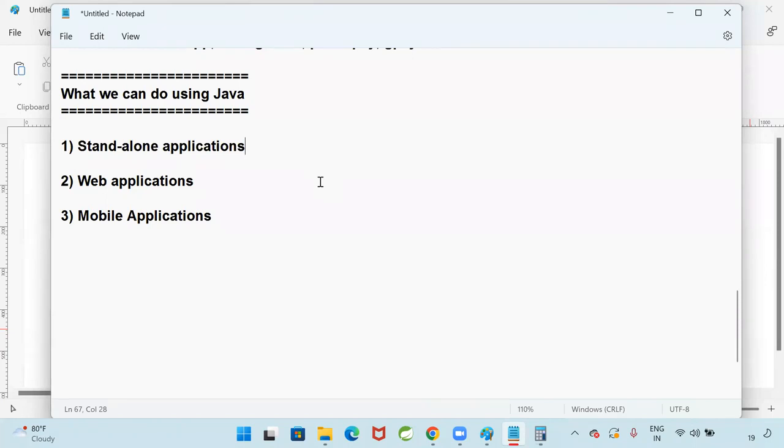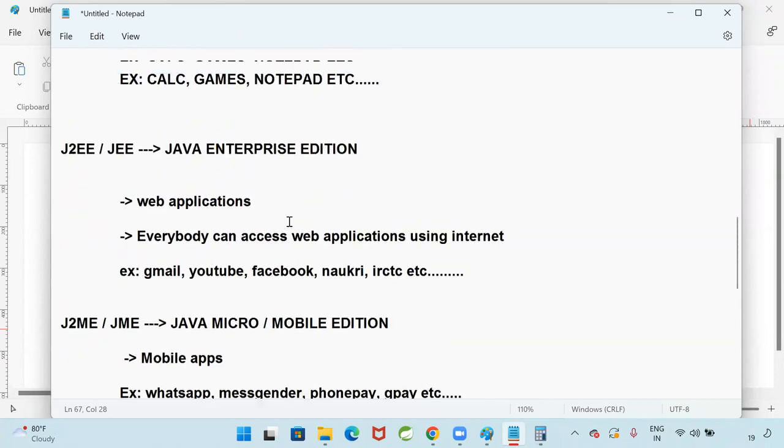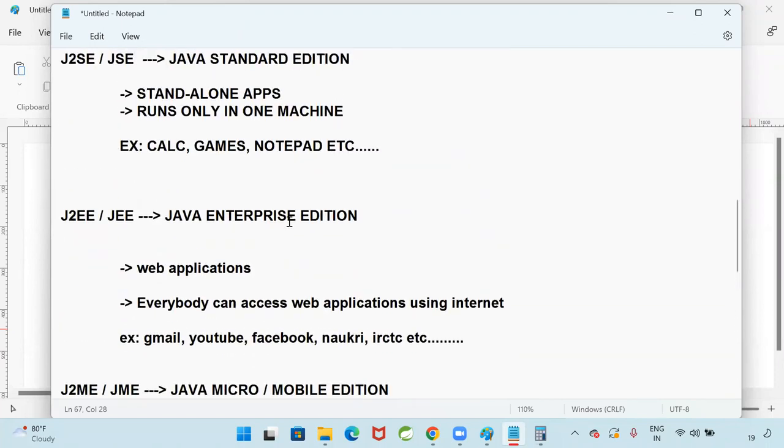No need to write. We are not school students, right? You are learning a technology. You need to work like a professional. After the class is completed, I will share the notes. I am already writing the notes for you, and I told you material also I am going to provide you. So you don't need to waste your time by writing the notes. Just listen to the class. By the time you reach your hostel, you will get the notes. You don't need to write the notes once again. Just listen to the class.